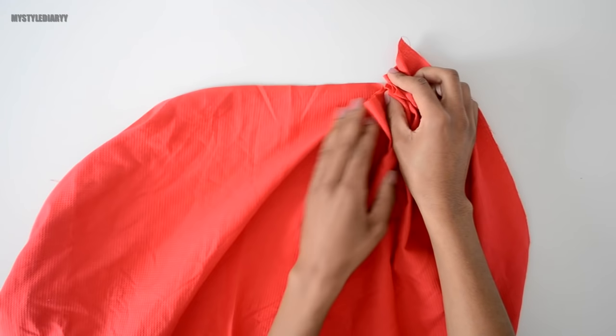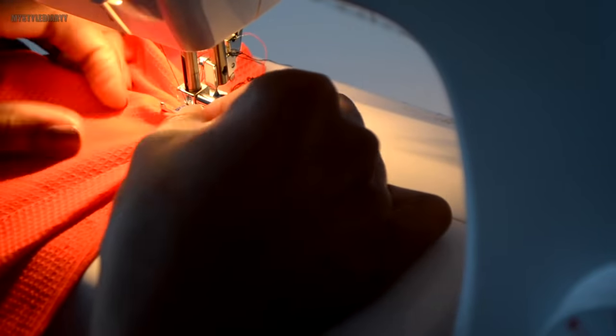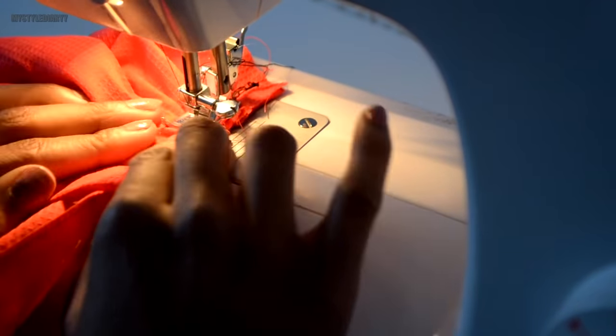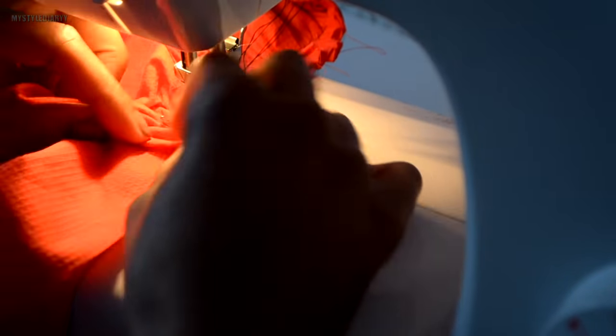With this method you're going to gather the fabric on the machine by hand. This works great if you don't need your fabric to end at an exact length. If you do, place a pin in the center and at each end so you can keep an eye on how much you need to gather in a certain place. In the beginning it can be difficult, but once you get the hang of it, it's a super quick way to gather fabric. What I like about this method is that you can gather right away onto what you want it on — I would use this for light and medium fabrics.